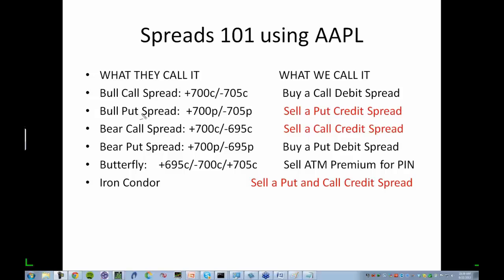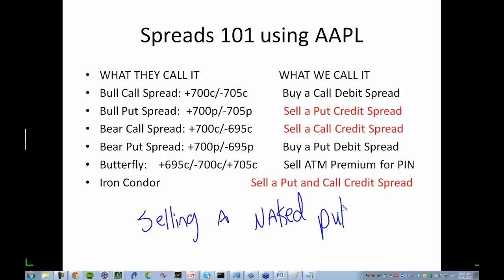So really what we're doing here when we say we're selling a put credit spread, and this is an easy way to remember it, is we're selling a naked put. Okay? That's really all this is. You're looking at Apple and you're thinking, wow, I think Apple's going higher, okay? And these $700 and these $705 puts, people are paying like $5 for them. Those are going to expire worthless, so I'm going to sell that to some poor sucker, right? So that's all we're doing, is we're selling a naked put.